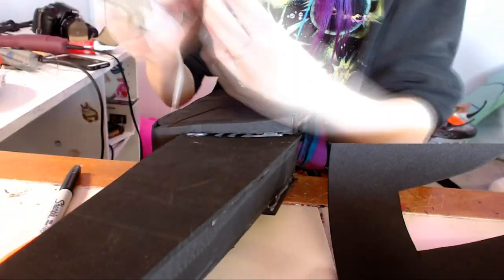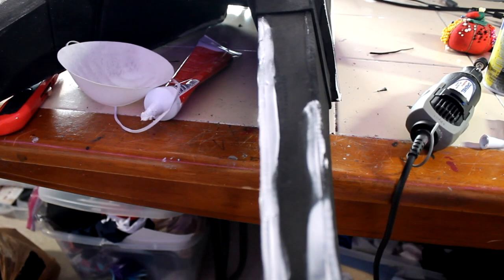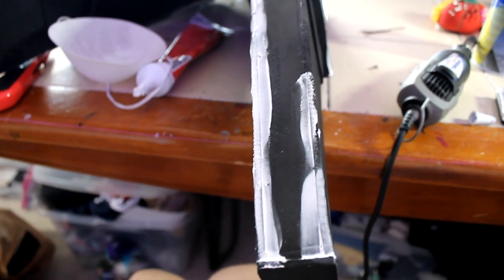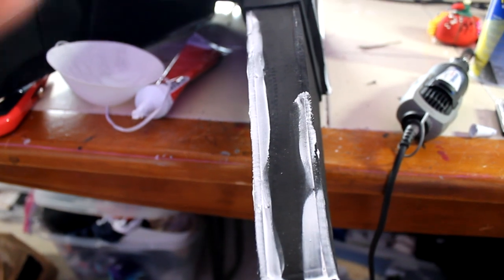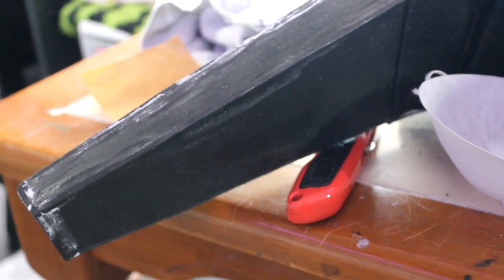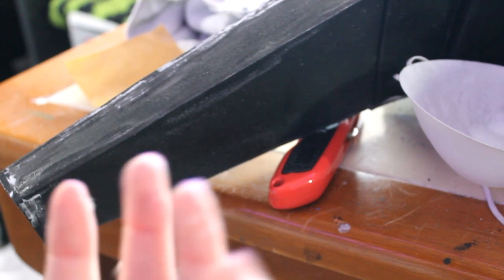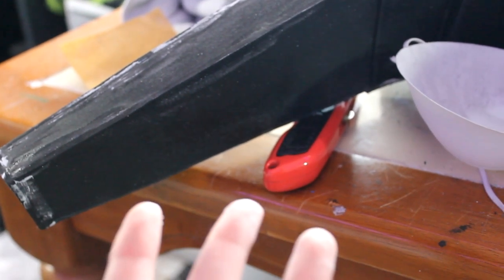Then I put some 2mm foam around the base of the wing where it meets the rocket. I guess I should explain what I'm doing because I keep forgetting to pick up the camera and talk about what I'm doing. So I'm just filling in seams right now. For this other one over here, I did some sanding because I fill seams and then I sand the seams and then I fill them again if needed and then I sand them again. So it's a long process of filling and sanding.